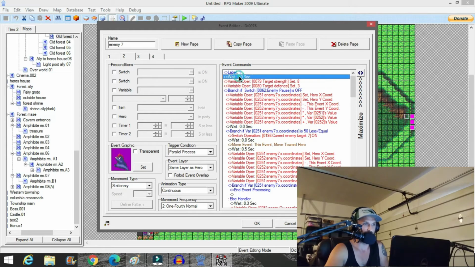And that's from just, I start every event with label 1 and a wait 0.0. And that's kind of setting your speed limit. Then it can cycle through. It works so well, as long as they have that speed limit. As long as I'm doing it that way, with that wait 0, I haven't really, that I can remember, had any processes that I need for the game to function cause any lag from that.